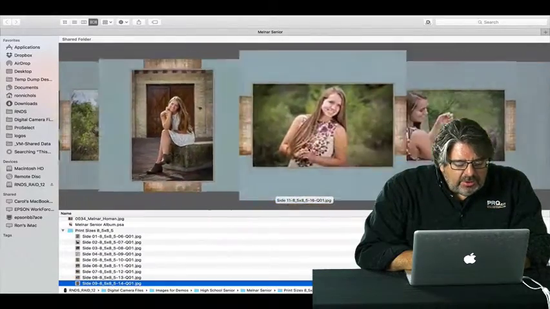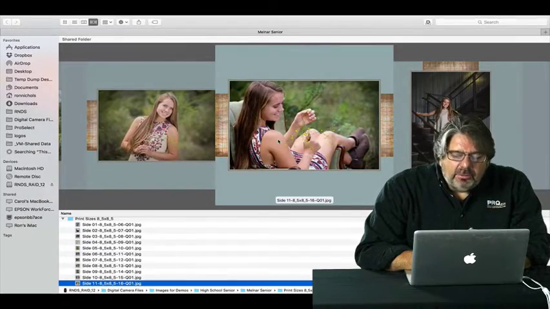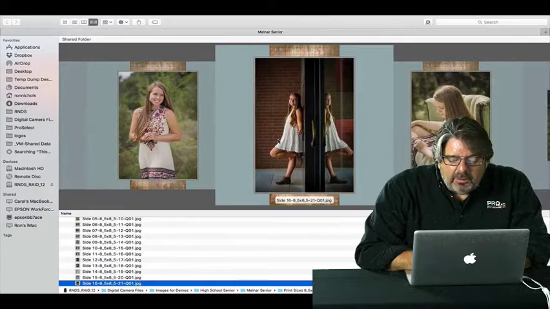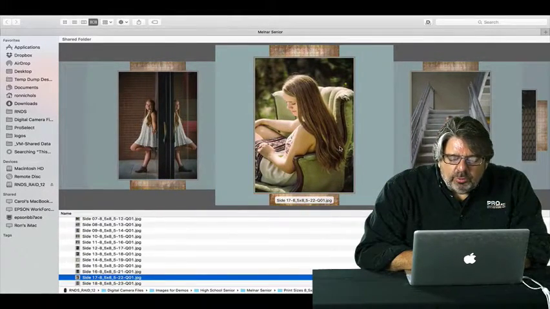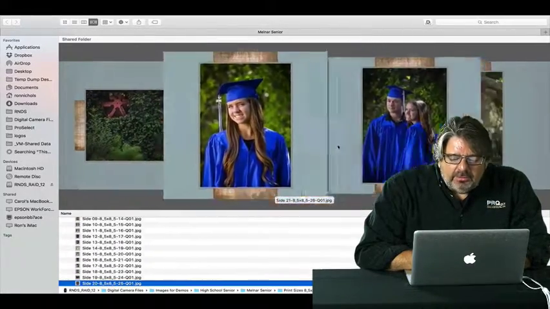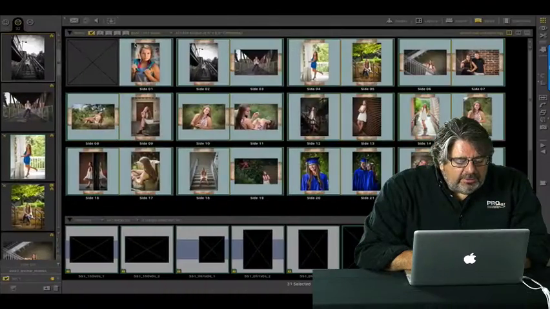If we look in here, you can see each one of our album pages. They're completely done. I told it to go into flattened JPEGs. I could have told it to go to PSD files, but I wanted these ready to go to the lab so I could just drag and drop them into my lab ordering software. There's the one that we had the aged warm action on. So you can see the pages, we got a final check on them, and they're all set, everything is numbered by size, ready to go to the lab.